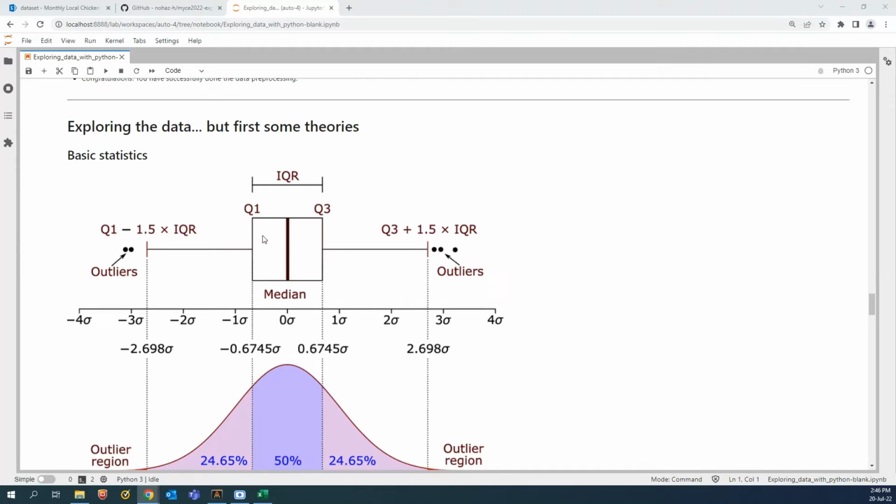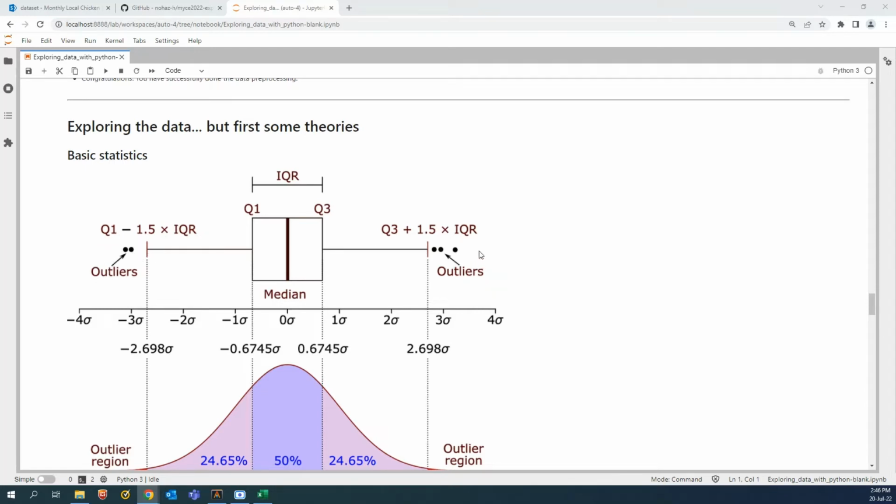Typically, the median is represented in the middle here, which is the line there. Quartile 1 is here, quartile 3 is there, and this is the interquartile range. The outliers are anything after this point here, which is quartile 3 plus 1.5 multiplied by the interquartile range, and also anything lower than this one here.